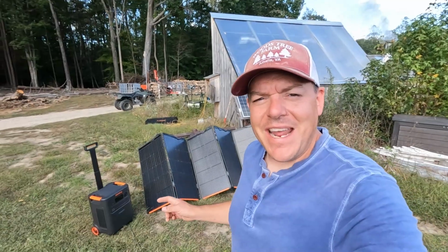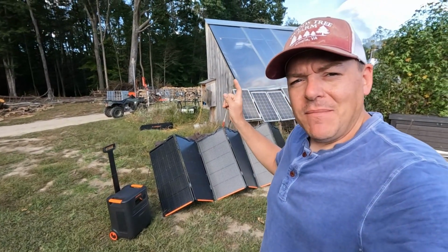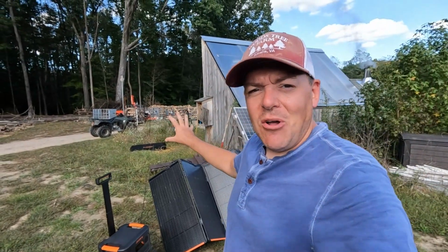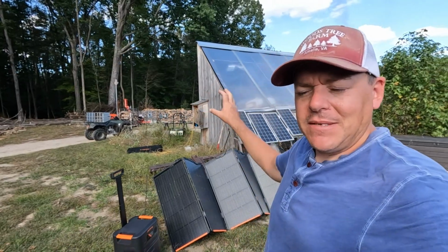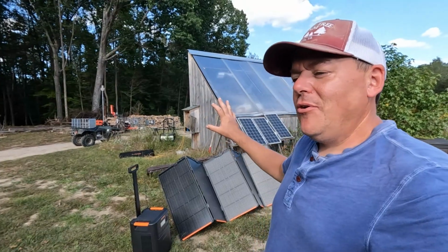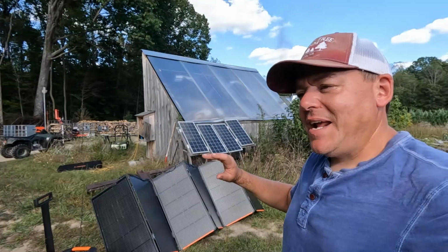So I've been using the Jackery now for a couple days, 2.5 days straight. I've been powering the fans that are in my solar kiln. When I built this, I have a small solar array and a small battery bank and an inverter powering some greenhouse fans in there. It is not sufficient to power those fans all day long, 24/7. So I have a timer and we cycle fans on and off.